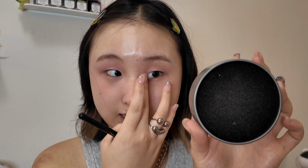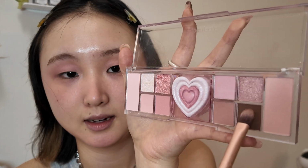So once I'm done with that base, I take this flat brush and I clean it on my brush cleaner. And I recently found out about this. I did not know that this existed. But then look, you clean it a little bit and the brush is back to new. I take this flat brush and I go in with my darker shades. So I mix this and this together. Tap that a little bit out. And I go in on my lash line. So I start doing the contouring that I've been describing.